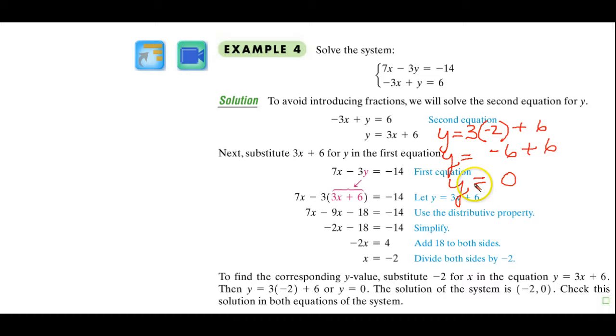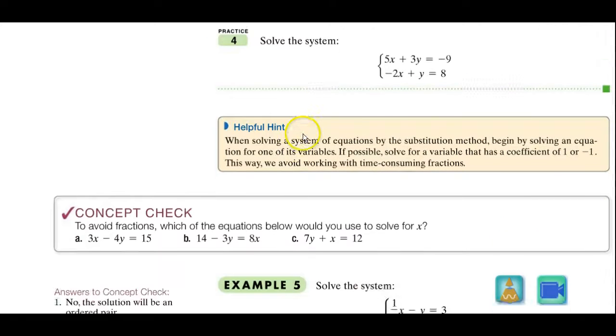Students get a little nervous when they see this, but again, this is a good one. y equals 0, perfectly okay. So what will your solution set be, or your answer, your ordered pair? Well, y is 0, and we said our x was a negative 2. And you could always check it in the original equations, but this does check. And here they're showing you that right down there. Okay. Still nothing really too hard here.